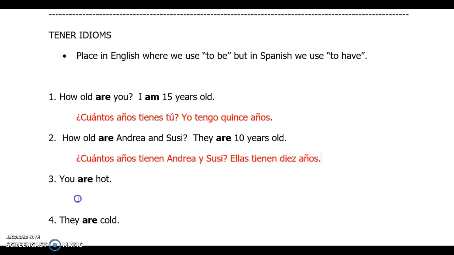There we go. All right. Another set of expressions. Now, there's a bunch of these. These are the only 3 we're going to focus on. Okay? Things being hot and cold. You are hot. We're not going to use a form of ser or estar. These use tener. We say we have hotness or we have cold. So, tú, you are going to have, tienes calor. Not caliente, calor. Tú tienes calor. You are hot. So it's a non-literal expression. It's an idiom. All right?